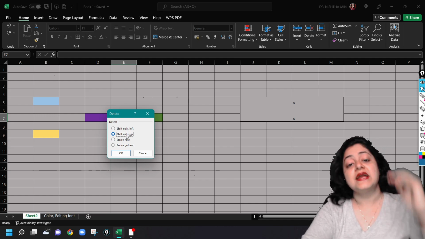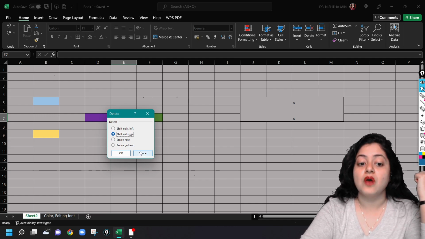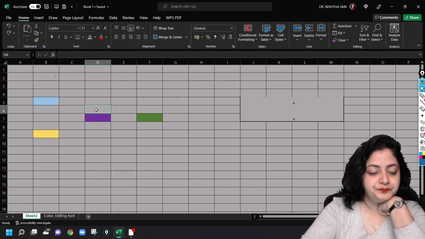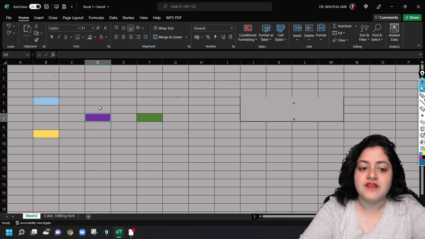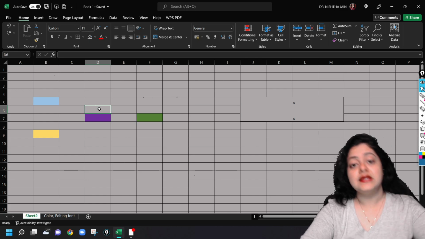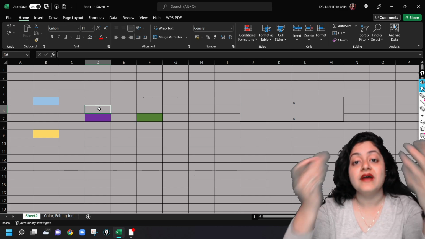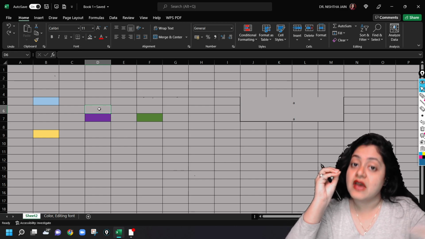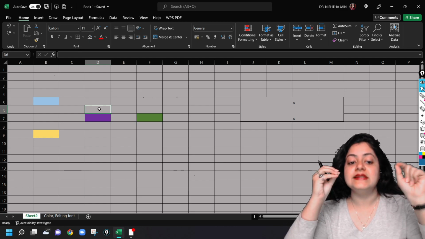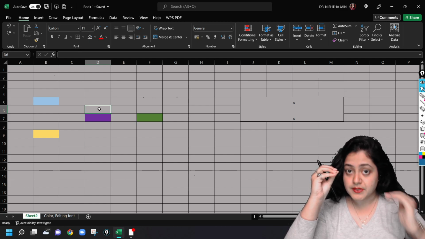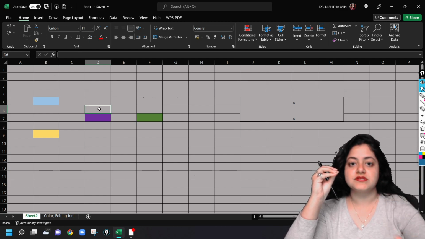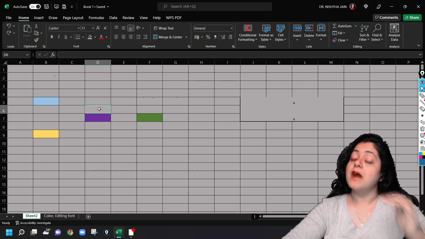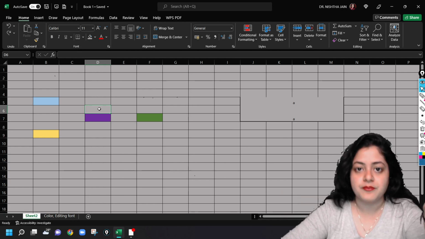So no problem. We can actually shift cells up. Okay. So how do you notice if it's shifting upwards? Okay, fine. Let's delete this cell. Okay. Now, why did I think of it? Why do you have to think when you're doing it? Because there is a colored cell there. So I have to think in what way can I delete a cell so that this purple colored cell shifts upwards. Okay. So if I delete, see, that's obvious. If I delete a cell above it, obviously it will shift upwards, right?